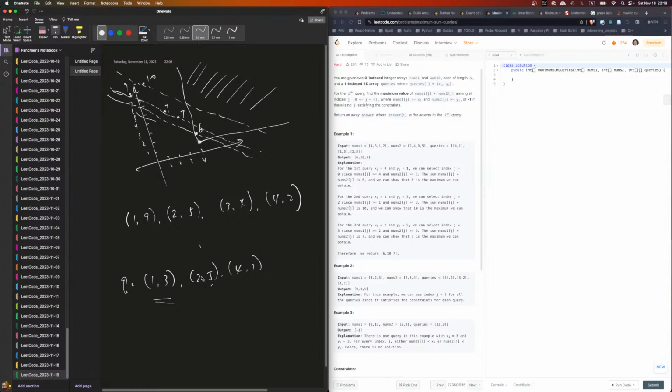I mean, we're going to do 2, 5. Then we know it's starting from here. But the y-axis, we kind of cannot do, right? Because we don't know. We can only sort based on one. How are we going to deal with the other one?